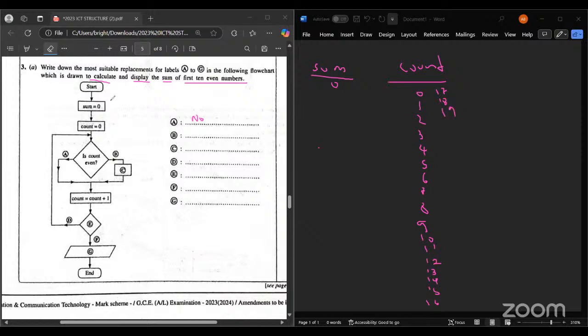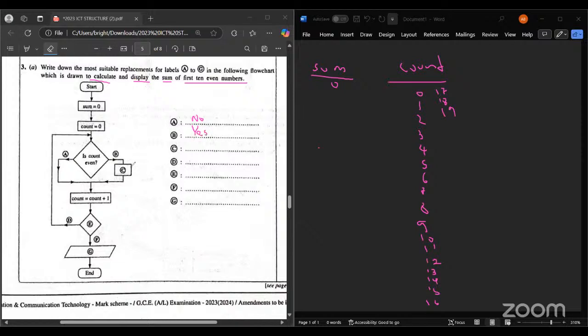Alright, so first of all, count. Is count even? A means what? No. Why I'm saying it's no once again is because here there is a statement called C, right? So what about B then? Yes. And if it's yes, what happens?